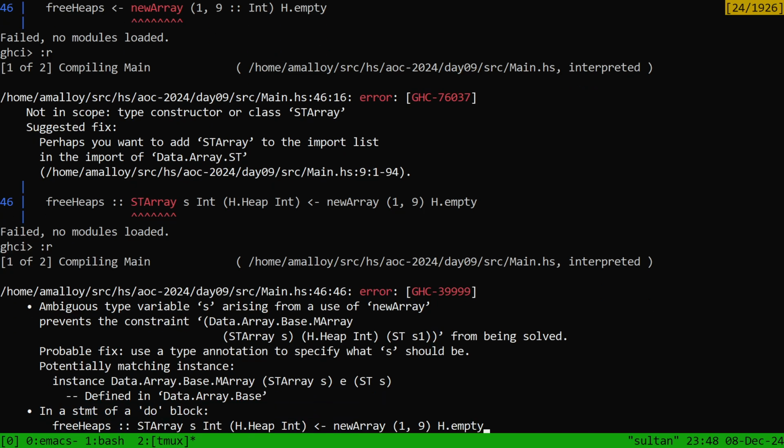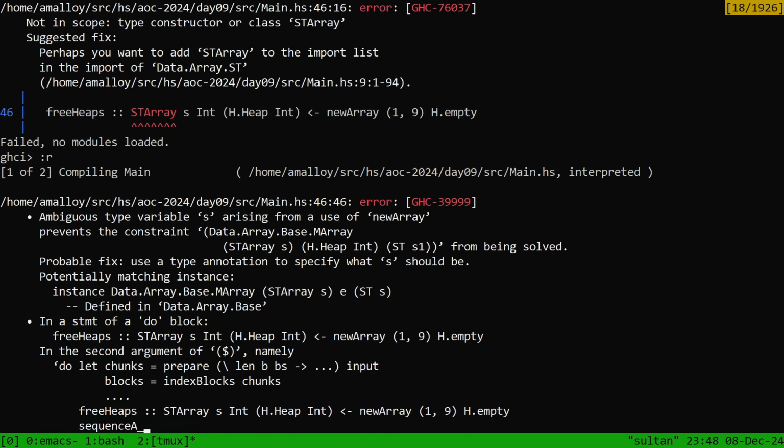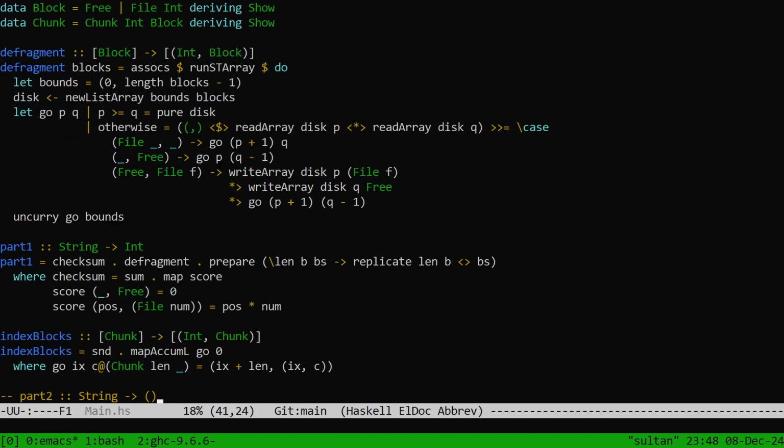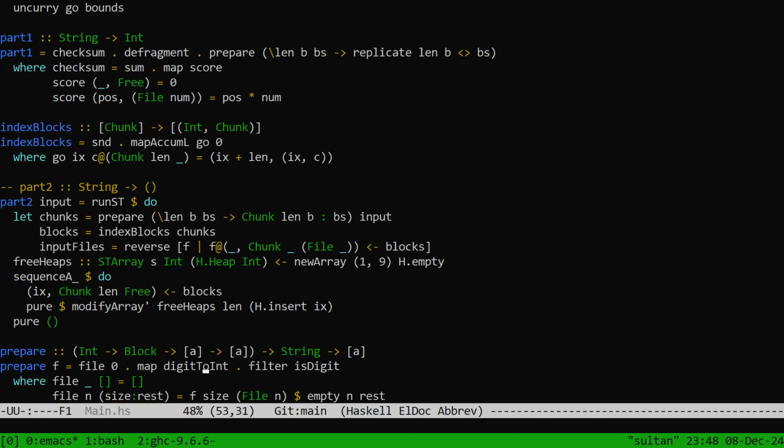It still can't tell. Yeah, this time it's for exactly the reason I said. It doesn't know what S is. This is the type I'm not allowed to refer to because that's the type that ST uses to make sure you can't leak references to internal state.